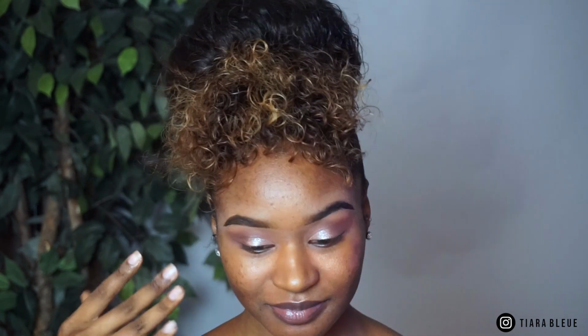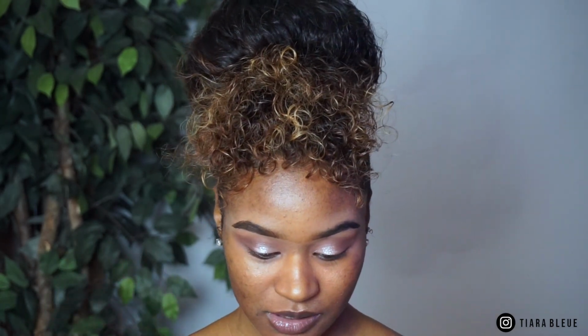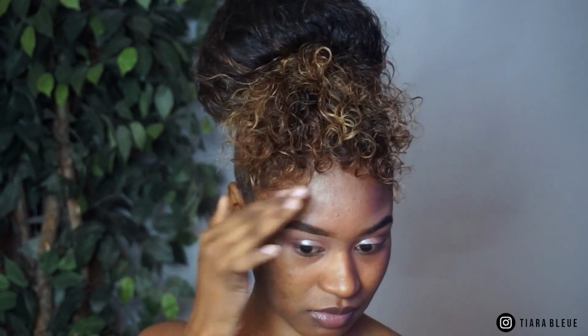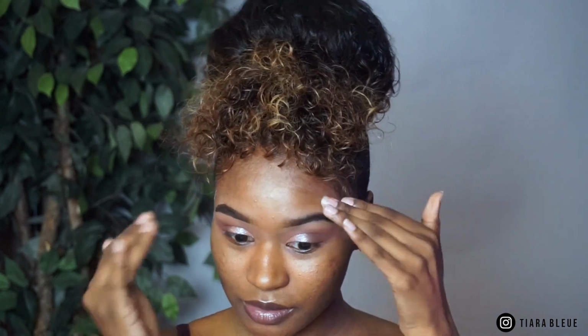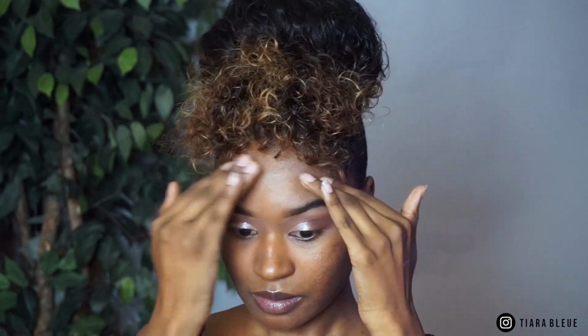I mean, it definitely does a good job at illuminating. I feel like my skin, you can see the little speckles of, what would you call them? Just little shiny speckles. And it does a good job at illuminating, but it kind of turns my skin an ashy color. Just a little bit though, not too much. I guess it doesn't really matter since I'm putting foundation over it. I definitely thought this was gonna be white. Let me just start by saying that. I didn't think it was gonna come out any type of color, but not too bad off of my skin complexion, but definitely making me look a little bit ghostly, if you want to say that. But other than that, it definitely does illuminate.